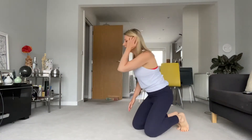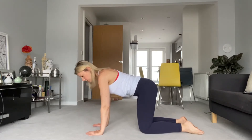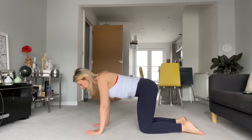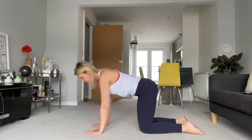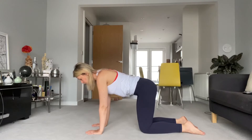Join me on the mat — my invisible mat — and come into four-point kneeling. We're looking for that nice organised spine: knees under hips, wrists under shoulders, and we are pressing the mat away. Don't sink in the shoulders or let the shoulder blades slide together; fill that space between the shoulder blades. Think of pressing into the hands to lift the breastbone away from the mat and into the backs of the shoulders, nice and engaged. Then draw your belly in and up away from the mat.